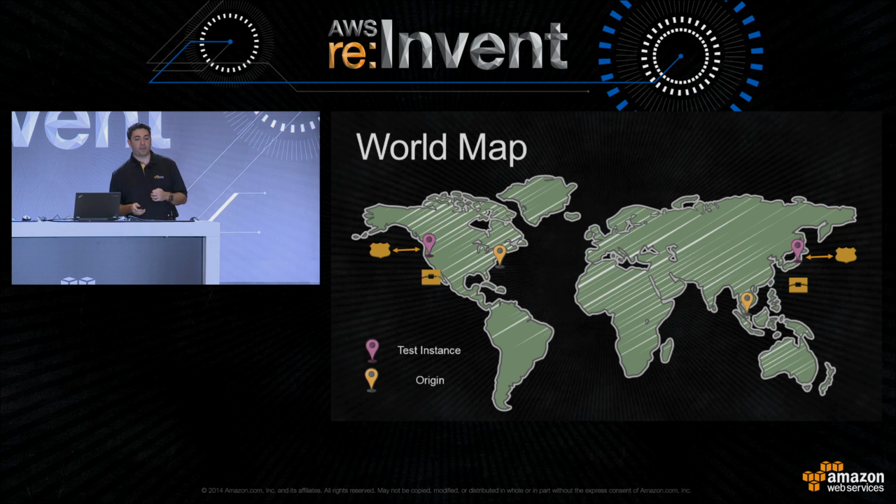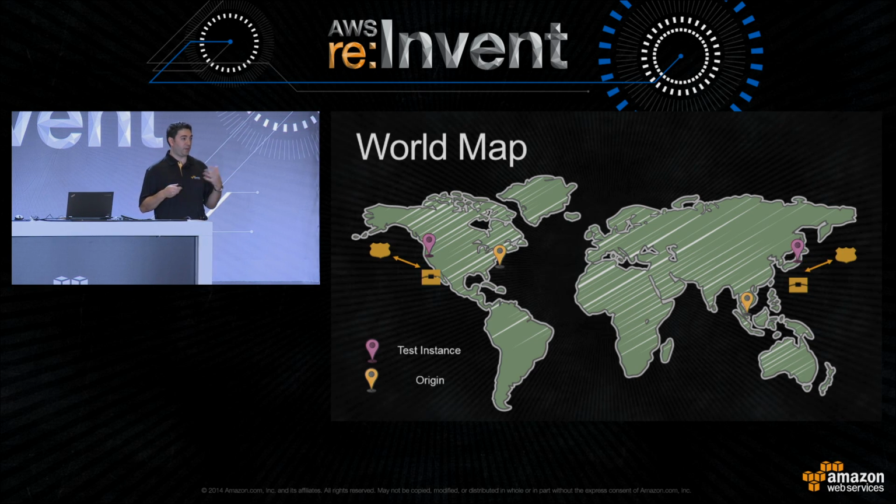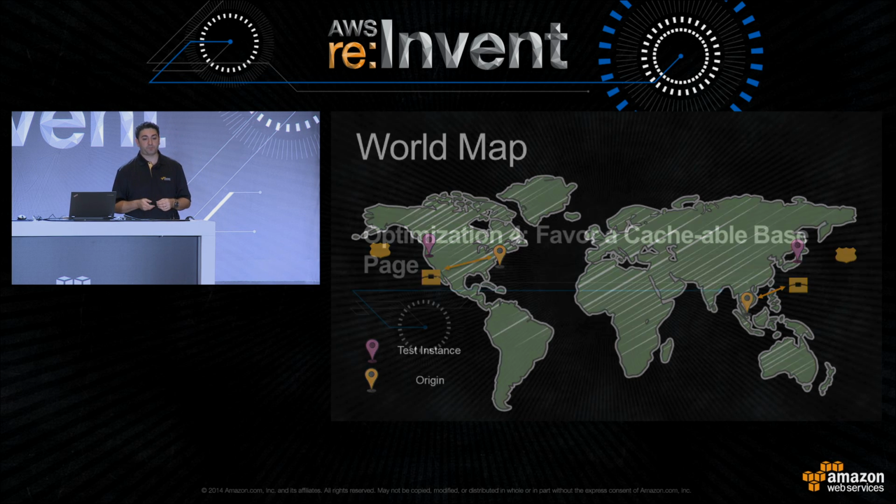So let's look at what that looks like from a map perspective. If we have the testers in Oregon and Tokyo making a request for content, that's going to get resolved by DNS, which is that shield there, to CloudFront, the nearest edge location, right? So probably something very close by. CloudFront is then going to make a request to the origin, to the DNS name for the origin. That's going to get resolved by Route 53 to the nearest origin, right? So you can see here how the CloudFront edge locations for Oregon would end up in Virginia, and the one for Tokyo would end up in Singapore.